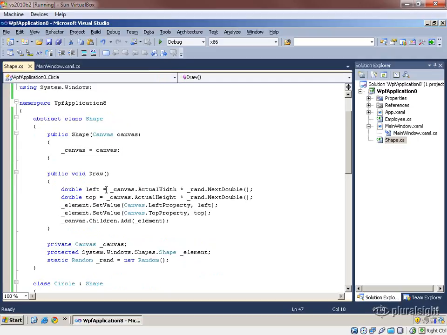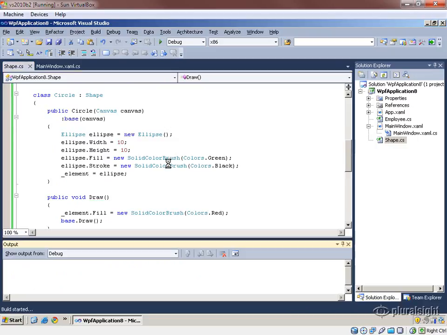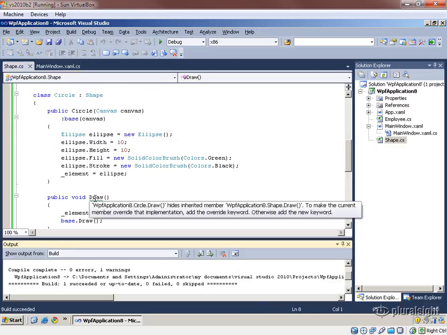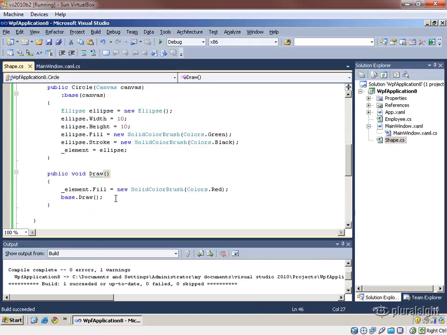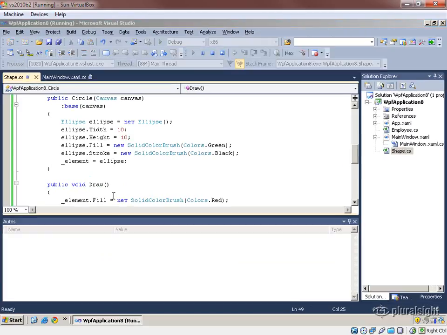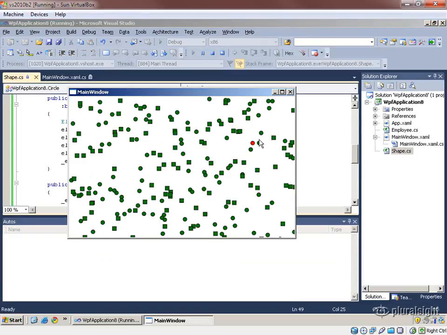If we want true polymorphism, first let's go down here to the base class and mark draw as virtual. I'm going to do a build and you'll notice that we get a warning here. What I haven't done in this derived class is tell the C# compiler that this draw implementation should override what's in the base class. Instead, what I've effectively done is create a second implementation of the draw method. And if we run this program again, what we're going to see is the same behavior. There's only one red dot.